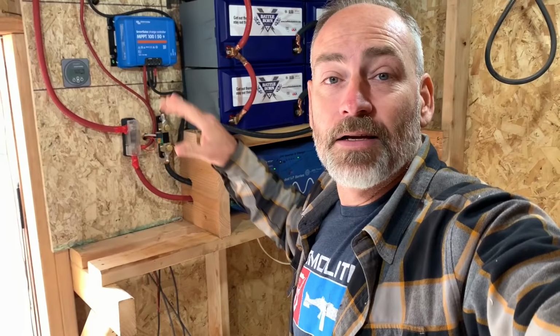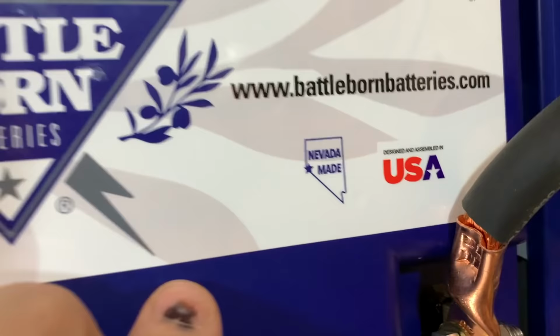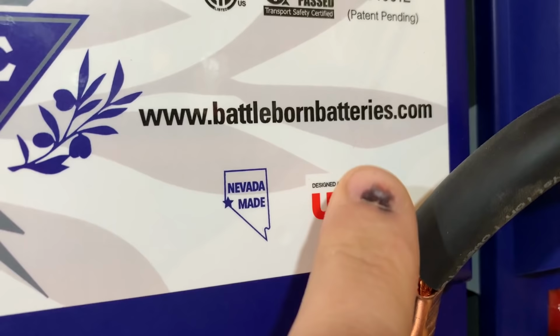So before I show you the final connections here and show you how it's actually working with the app, let me go ahead and tell you why we chose to go with Battleborn batteries. One of the main reasons is this right here, man. Designed and assembled in the USA. These are made in Nevada. There are a few other reasons that we went with Battleborn batteries besides the fact that they're made in Nevada.